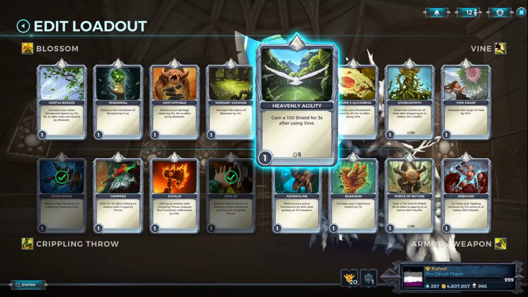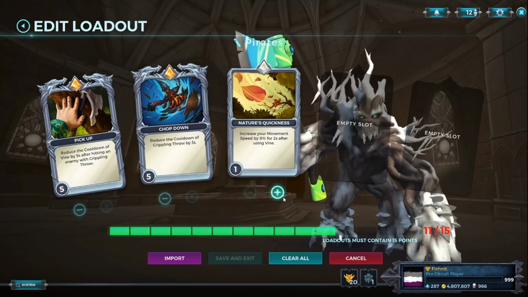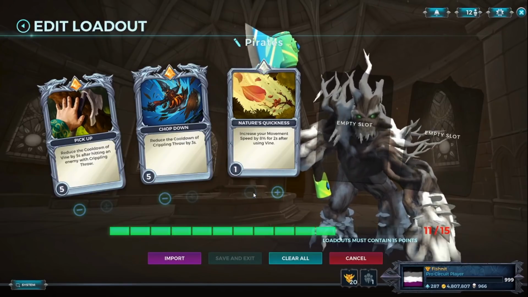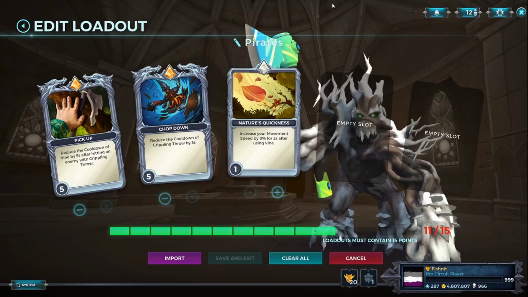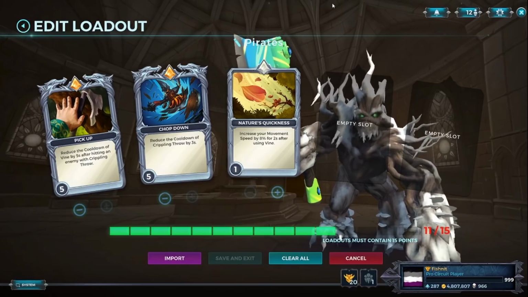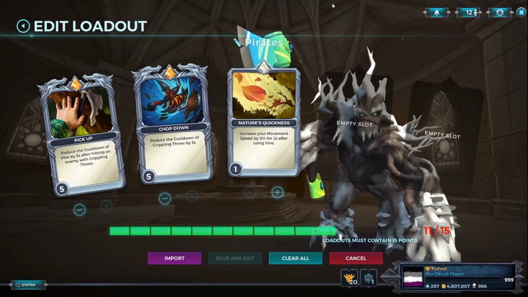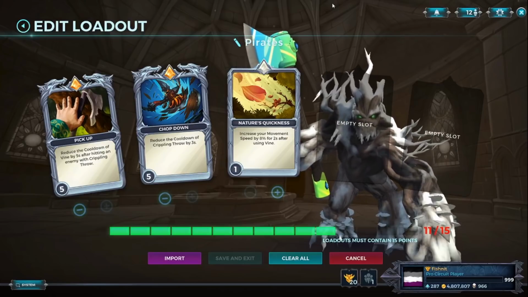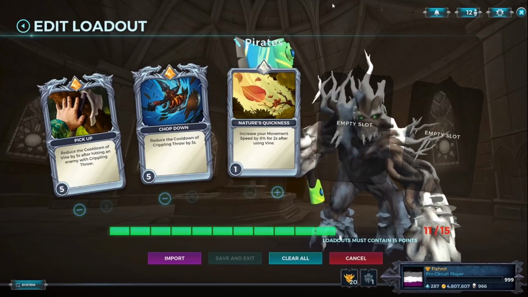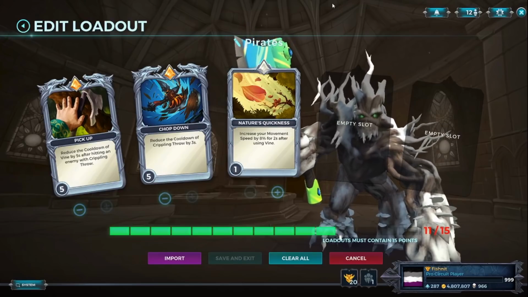So, I kind of get what they're going for. I get what you're going for, Evil Mojo. I see you. You don't want people to run this at 5, and yeah, that's a pretty low commitment for infinite mobility, right? Especially with Vine Tech. So, I see you, but Nature's Quickness, this card right here, is another one of those cards. It's bad.